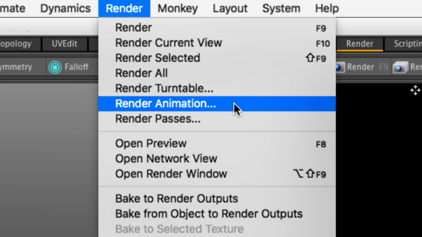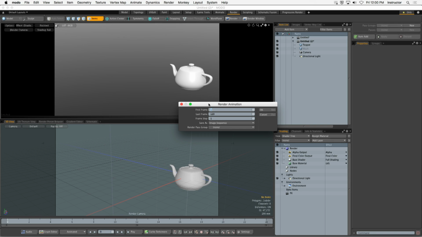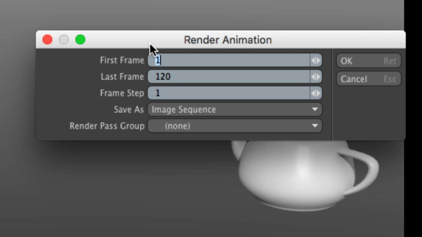Let's go ahead and do it real fast. Let's hit the Render Animation button. You're going to get a little popover, and it's going to ask you which range of animation frames you want to render. Now you need to look very, very directly at this, because if the developers at the Foundry are listening, like seriously, they need to fix this. Okay? Look at what the computer is asking us to do. What are the defaults? It's going to render from which frame first? Frame 1. And then when is it going to stop? Frame 120.